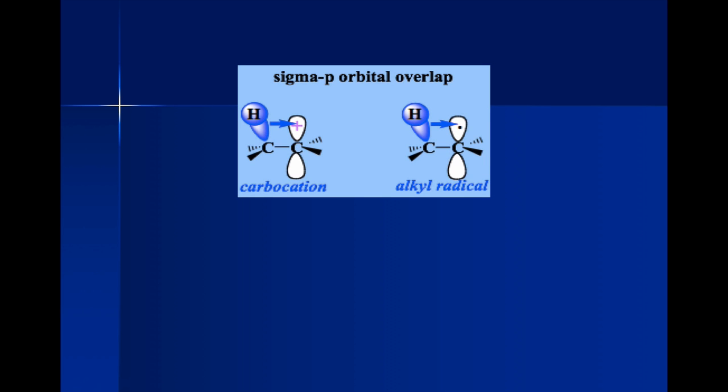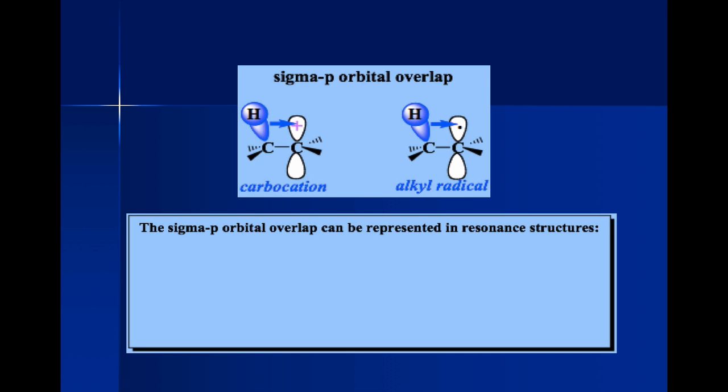And so the reason that we see this increased stability has to do with hyperconjugation, just like we explained for carbocations. Remember, the more substituents you had, the more of this hyperconjugation you have, which stabilizes the carbocation. Well, the same thing happens here, except a radical is present as opposed to an empty p orbital with a positive charge.